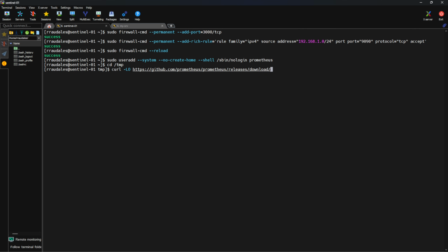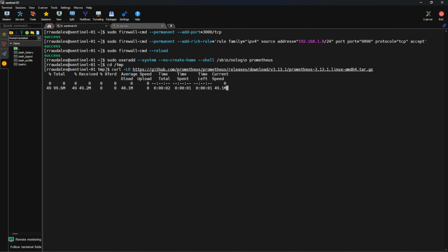I think that's right. The latest version, I think, is 3.13.1, prometheus-3.13.1.linux-amd64.tar.gz. Let me look that over real quick. github.com/prometheus/prometheus/releases. Yeah, I think that looks good.